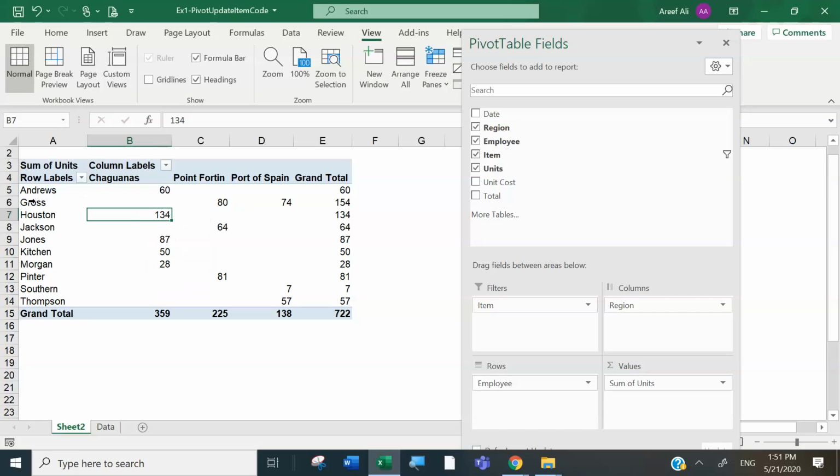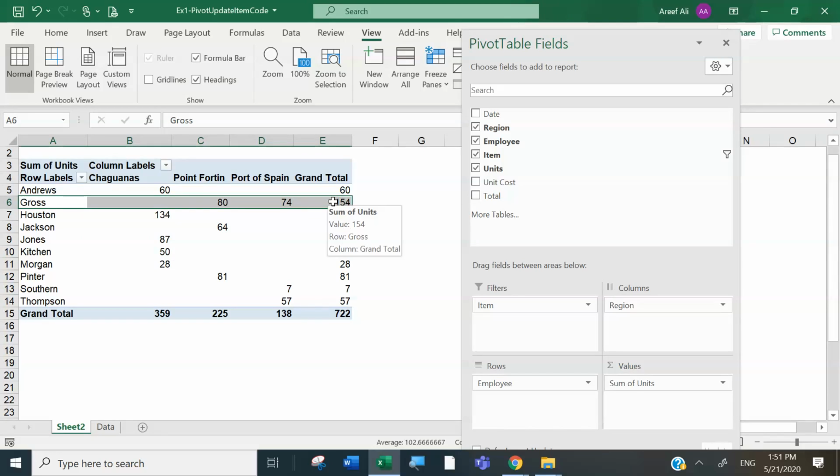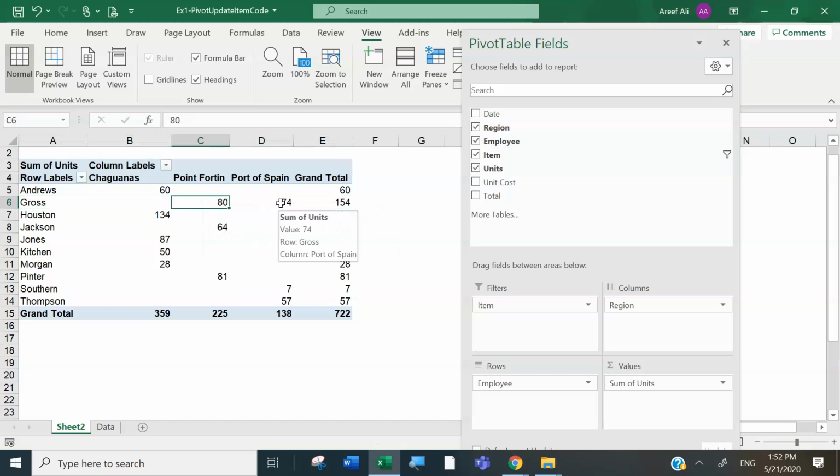And look at this guy here, Gross. Gross was even more gross. Gross took 154 books, whether he was in South or in North, the books were just going. So when you roll up stuff to the highest level, even with a little bit of data, because it's only 30 something rows, you will see certain things which do not make sense, right?